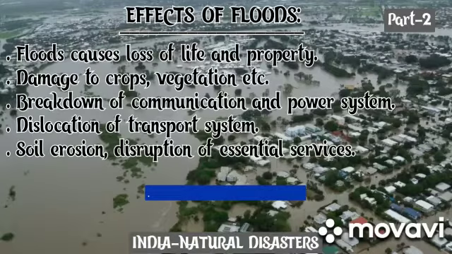Now, what are the effects of these floods? Like cyclones, floods also cause loss of life and property. The floods also damage the crops and vegetation to a large extent. It also disrupts the communication and power system. The other effects are the dislocation of the transport system. Like cyclones, it also causes soil erosion and disrupts essential services.